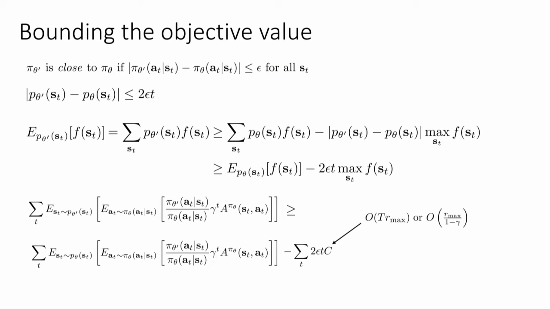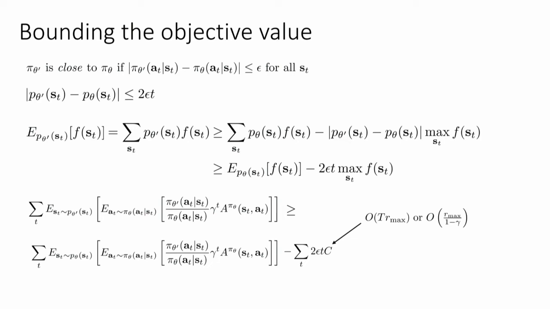Yes? How do we determine epsilon? I mean, it seems if we don't know what epsilon is, then... Yeah. So the question was, how do you determine epsilon? It seems like if you don't know what epsilon is, then how do you know this makes any sense? So that's a very good question. And what we're going to do in pretty much the remainder of the lecture is figure out how to optimize pi theta prime so that epsilon is not too big. Because if we can ensure that theta prime doesn't change too much away from theta, then we know that epsilon will not get too big. Any other question?